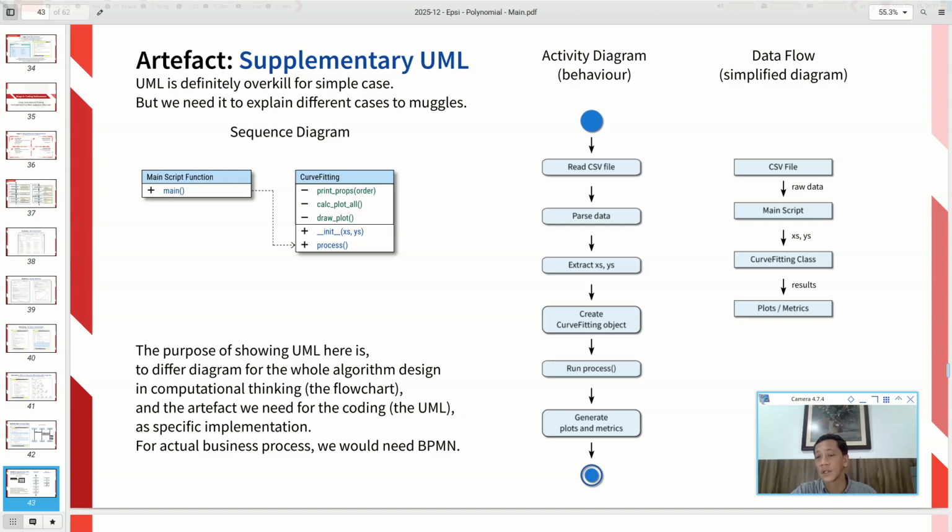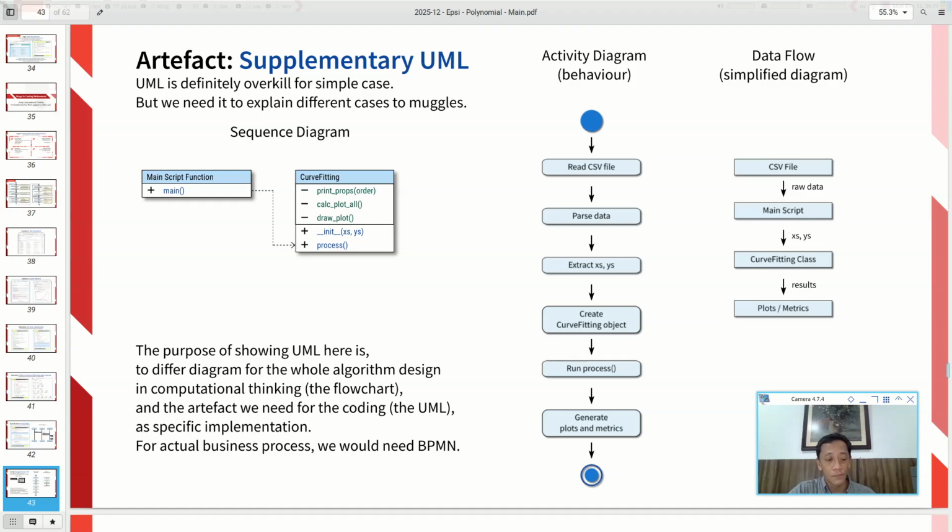This is not a data flow diagram. It's simplified. We cannot formalize this as data flow. Any IT people would be like, well, this is not a data flow diagram. But yeah, this is simplified. Okay, the purpose is to have a diagram for the whole algorithm design. So what artifacts are required for this project?